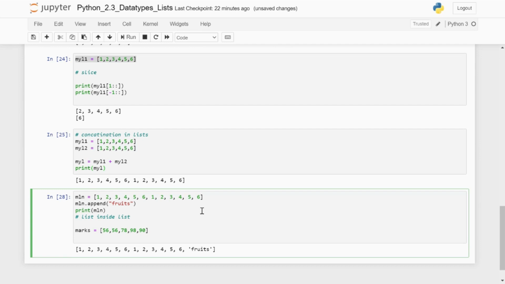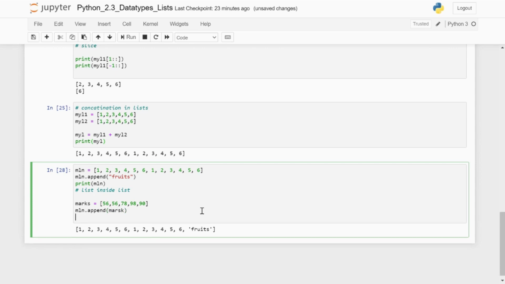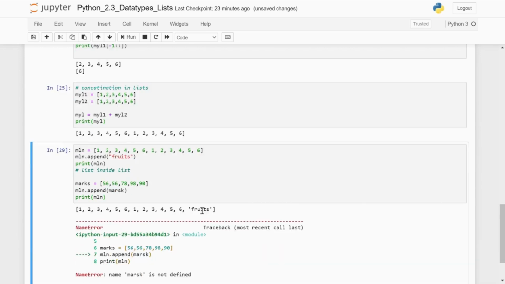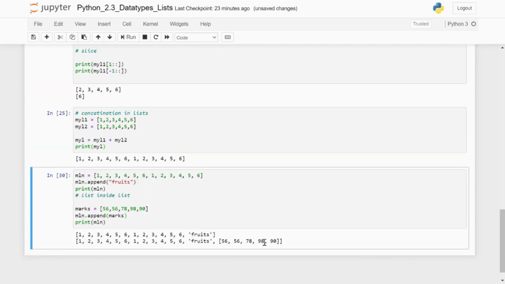And now I want to insert this list inside the existing list, my mln. So I will use mln dot append, and then I will write marks. And if I just print mln, okay, some spelling mistake, and then here you'll see that this complete list is getting inserted.